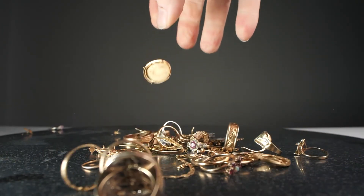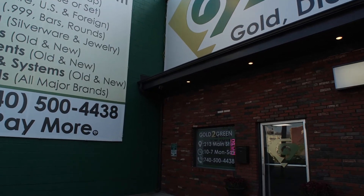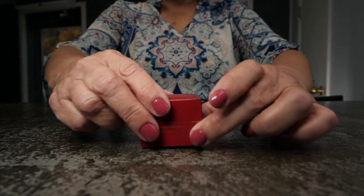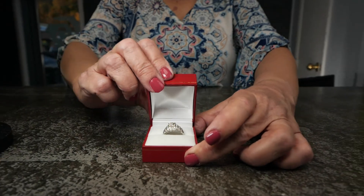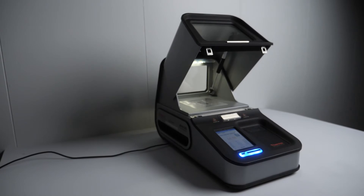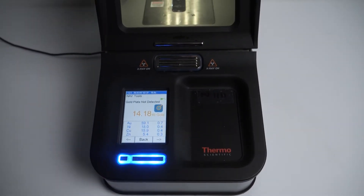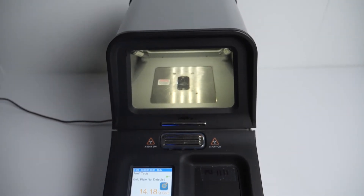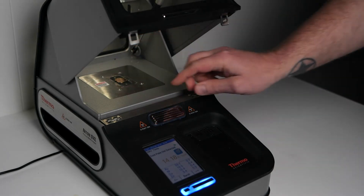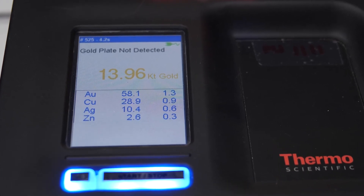But there is a way for you to determine precisely the purity of your gold. Now that you have a very good idea what carat your gold is, you can bring it to a gold buyer, jewelry store, or even a pawn shop — anywhere that advertises they buy gold. They will be able to more accurately determine the purity based on their years of experience, and some even have XRF analyzers that determine the alloy chemistry and carat classification very accurately. These machines are very expensive and not every business will have one, but if you find one that does, they will be able to give you a precise percentage of the purity, as well as test your jewelry to confirm it is not gold-plated and is in fact solid gold.